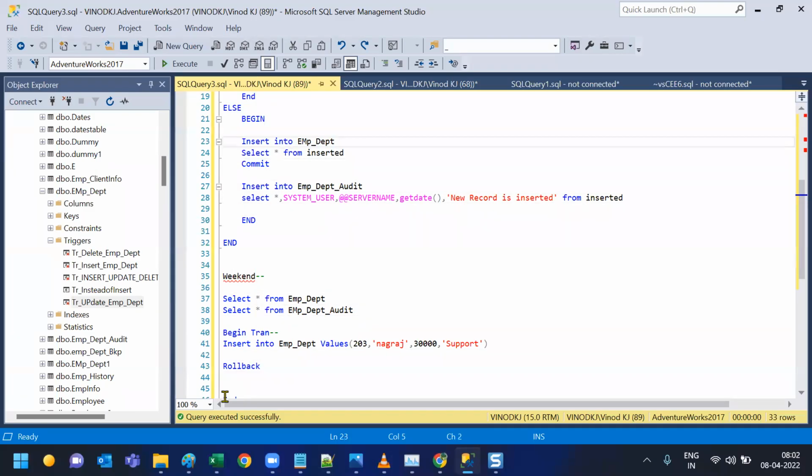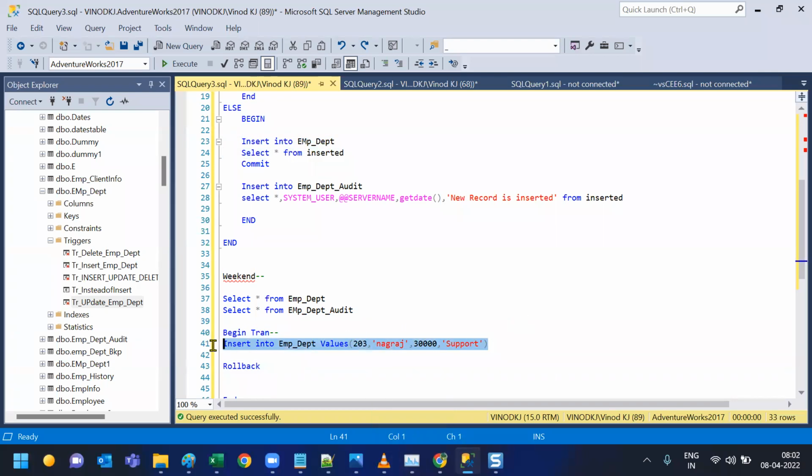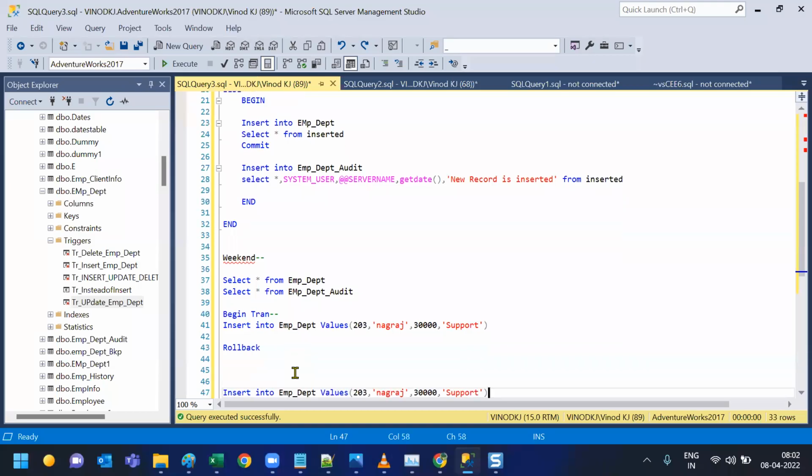This line number, this command is there, no? Yes, sir. This will go and sit in the main table, let me show you. Outside you are doing this, correct? Yes, sir. When you do this outside, the trigger will fire, so by default your transaction will begin, correct?